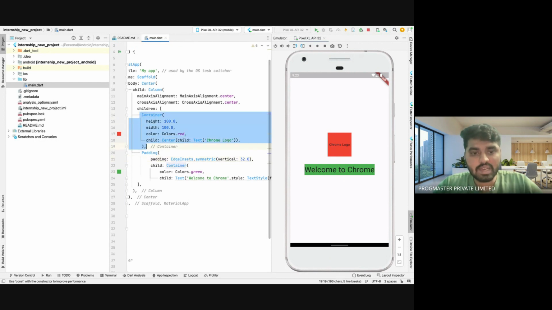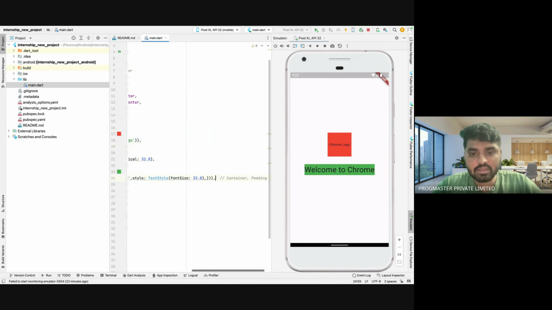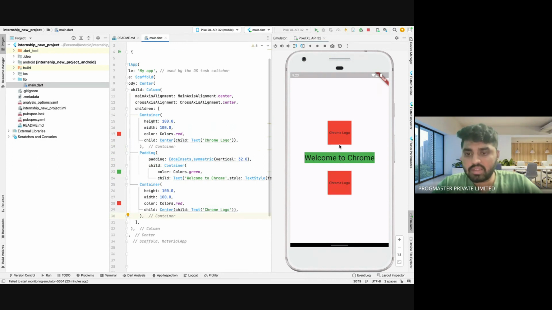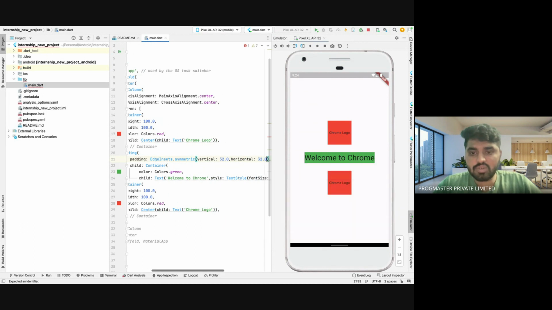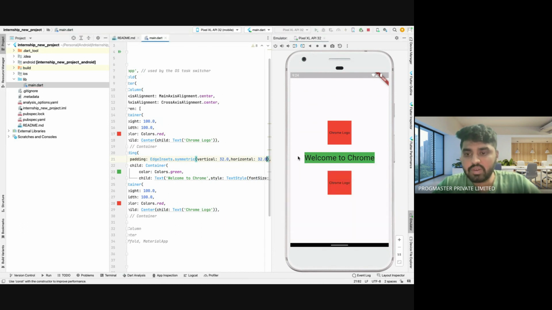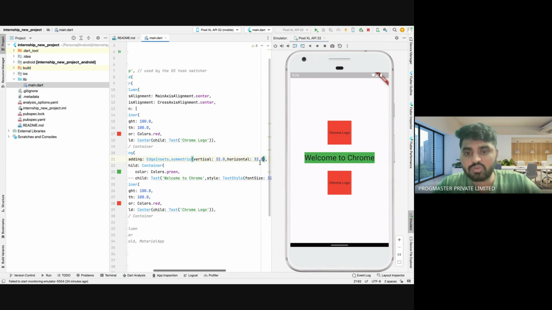If I print this container again, see that 32 pixels is given from top and bottom. If I put horizontal as 32, you see what happened? From left and right also, it has given a space of 32.